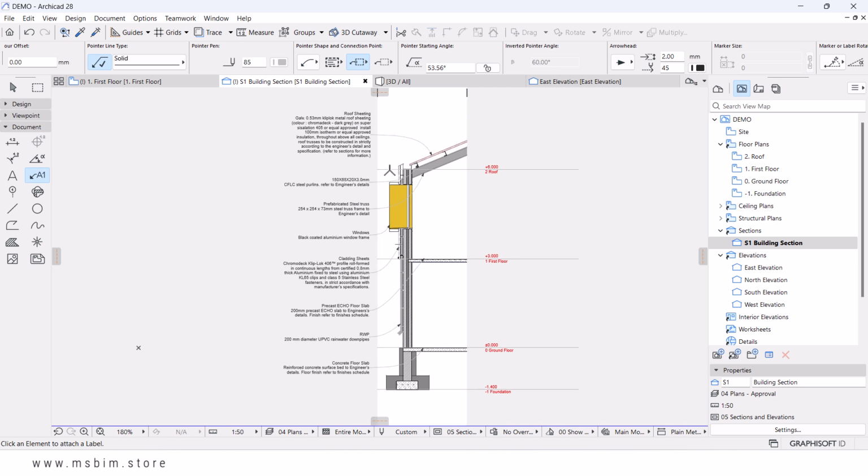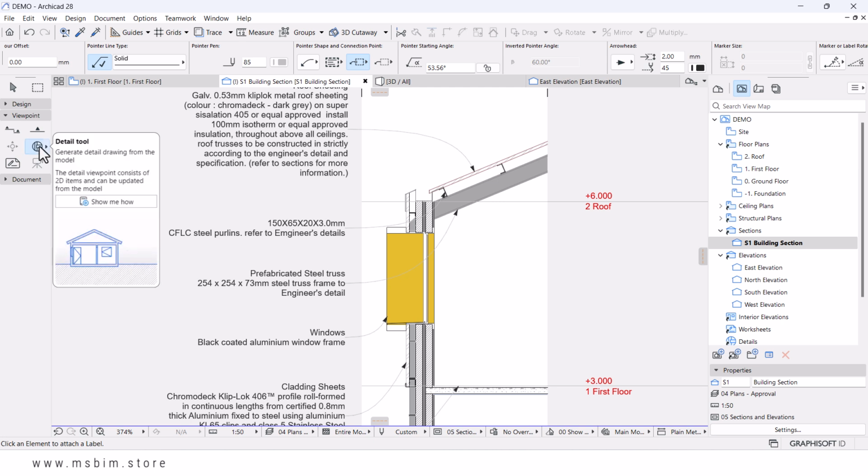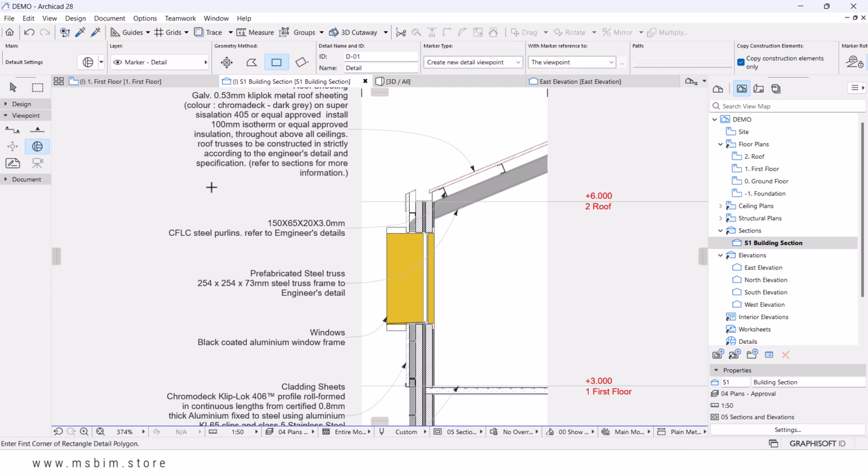And one thing that I need to do is to show you how to create a further detail. For example, if you want to create a detail for this area, you have to go to viewpoint and activate the detail tool. This is a really good tool to have, because it will further put a layer of information on top of what we have now.